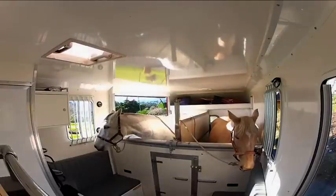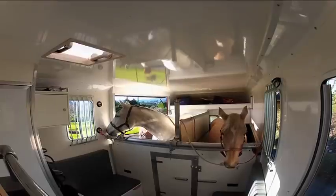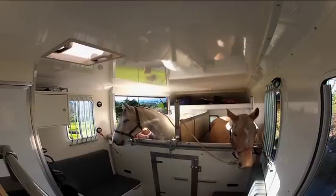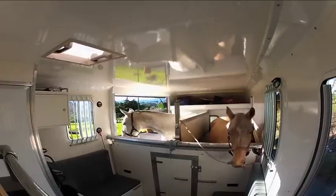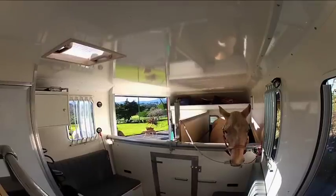So you find that horses quite willingly walk into the van? Yes, they do. I have one that can't wait to get in. Yes, they really like it. And in these they travel facing backwards, which is not so common in New Zealand, but if you travel a horse in a stock truck loose, chances are when you stop it will be facing backwards at a slight angle. That's how they want to travel it. The weight distribution's better that way, so they travel backwards in this, which is another thing I like.